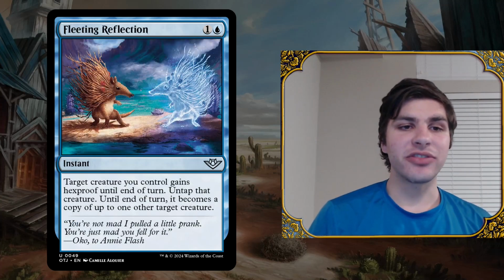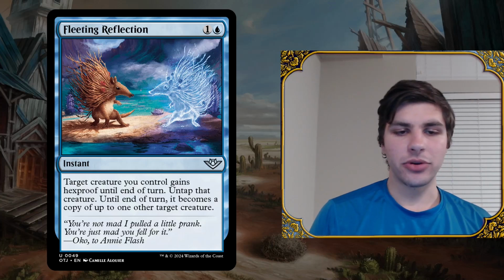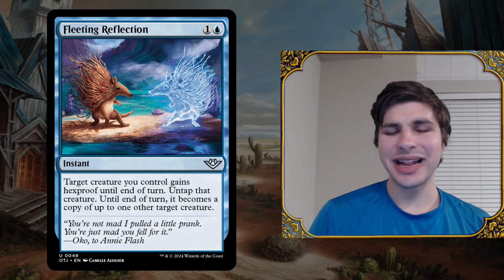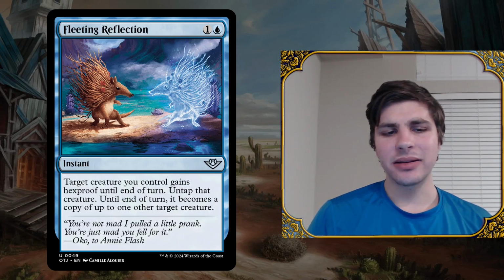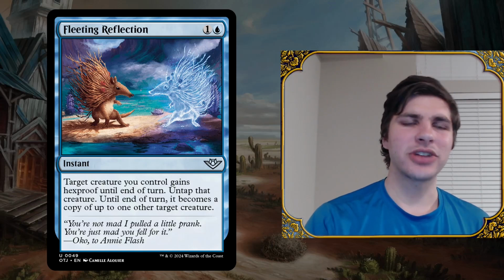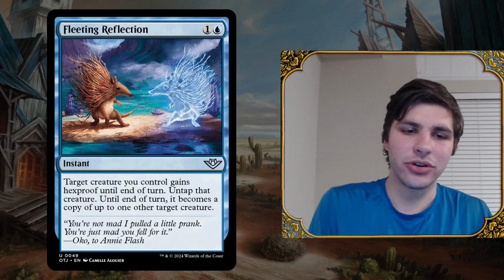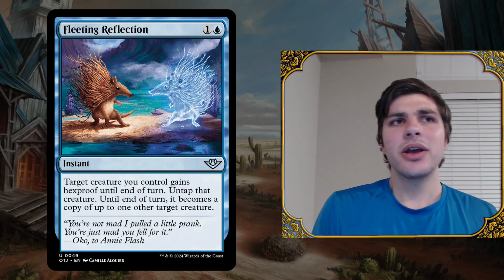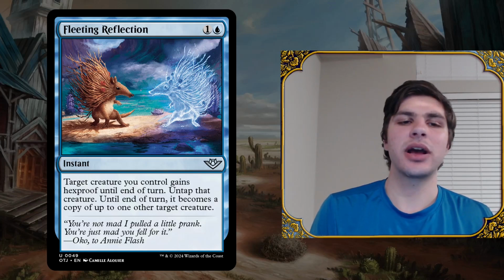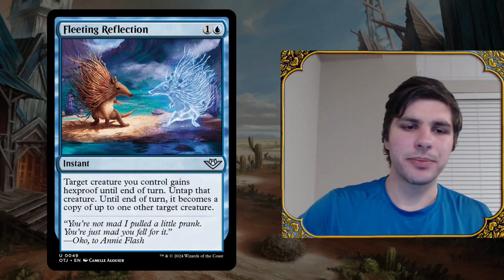Next is Fleeting Reflection. 2 mana instant. Target creature gains hexproof. Untap target creature you control. Until end of turn it becomes a copy of up to one other target creature. So it's kind of like a counterspell that protects your creature, and it can copy another creature. That part is a little bit narrow as a combat trick, because in order to win the combat, you have to have another good creature that's better than the creature you're targeting in play, which means it's not the best if you have your 6/6 and your opponent triple blocks it. You can't use this to win combat. So I'm going to give this a D+. It's not a great combat trick, but you can sometimes play it.